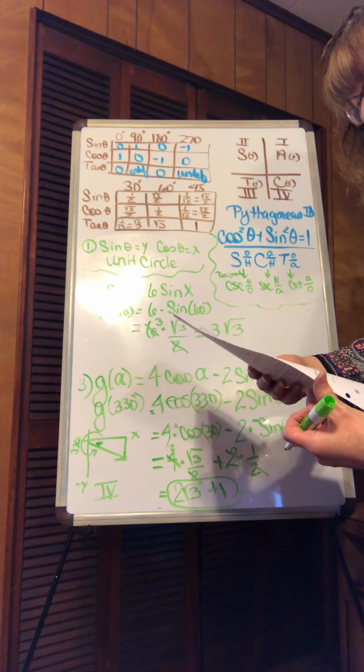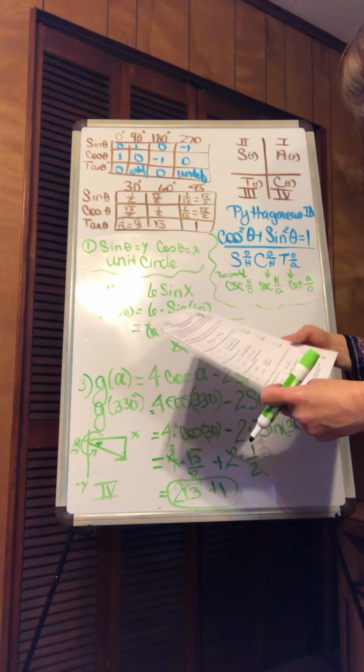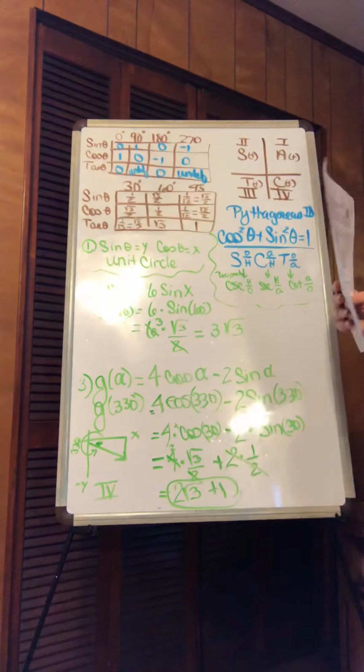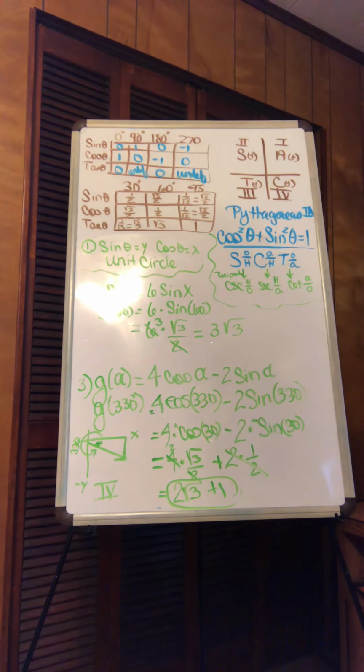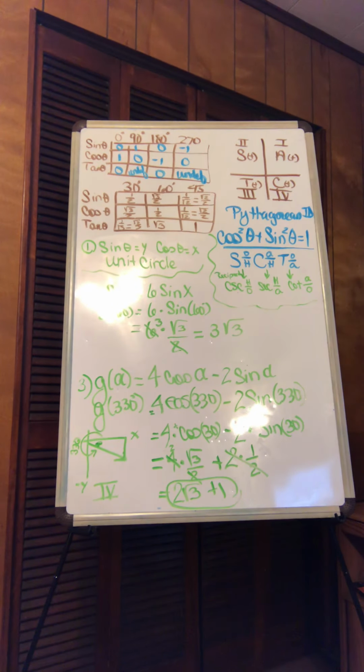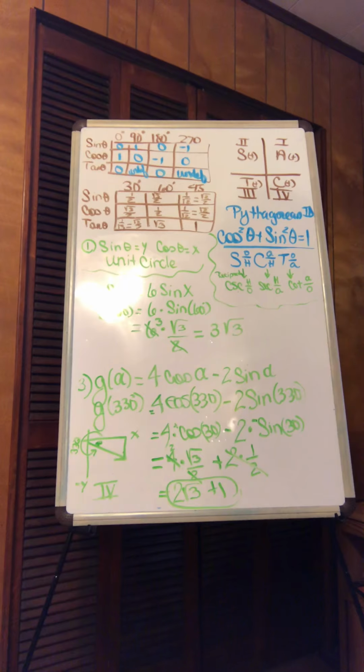Number 4, which of the following is not equal to 1? Well, if you know your chart for the quadrantal angles, you can answer that. So I'll give you a second while I erase the board to look at your chart, answer that question, and then I will go over it.